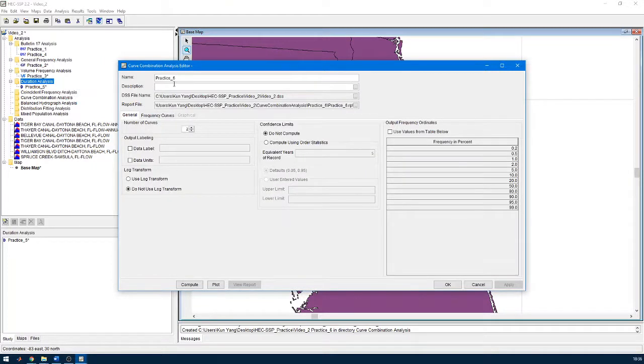So curve combination analysis, what is it? It means that you have the frequency analysis from here. Let me show you.